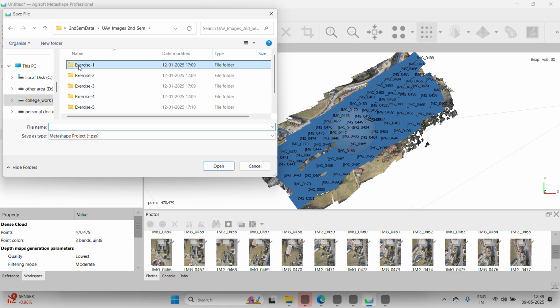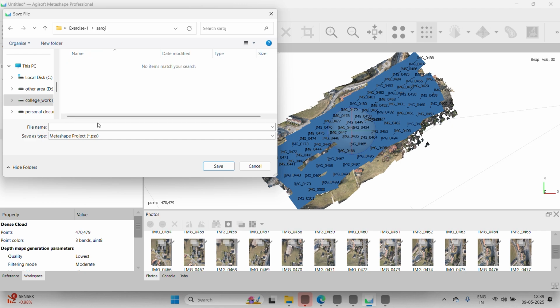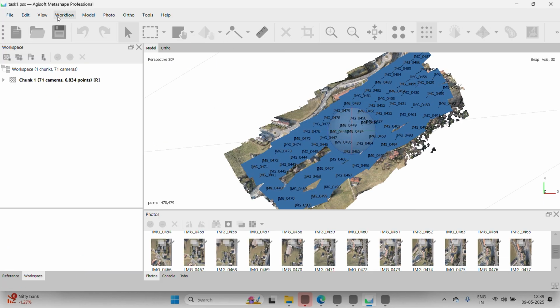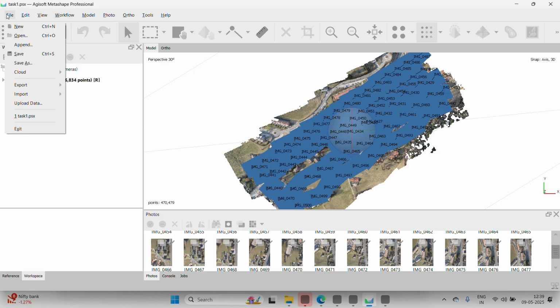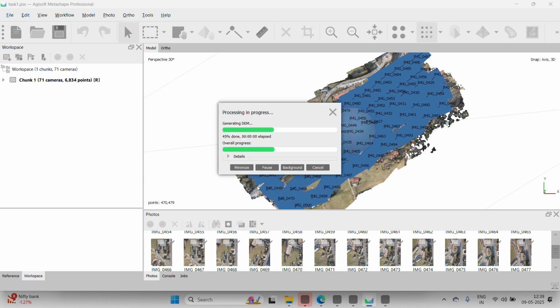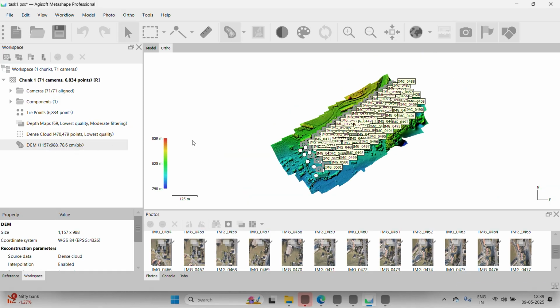Now you can see we just created it. It will take some time, we'll wait till it happens. The DEM is here, very clearly visible.